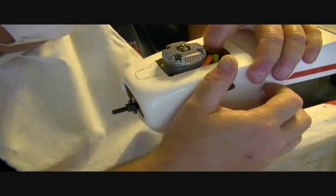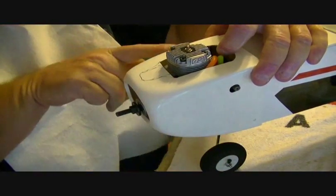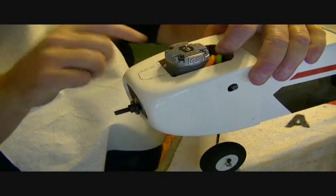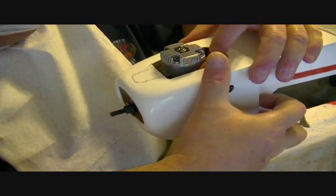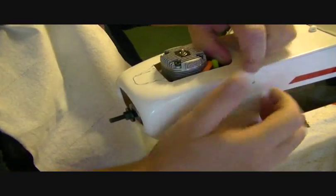And after that, all we gotta do is mark where the muffler goes. I am gonna have to drill holes over here because it'll go right there. But that's okay. You know how I do my holes? I use a long drill bit and stick them through and drill through the outside.